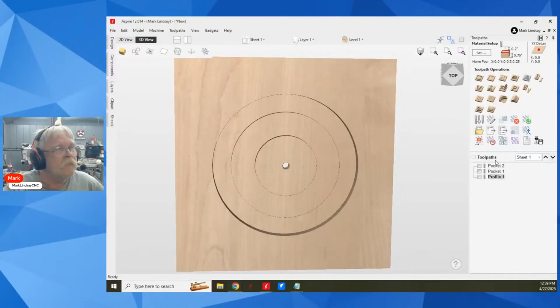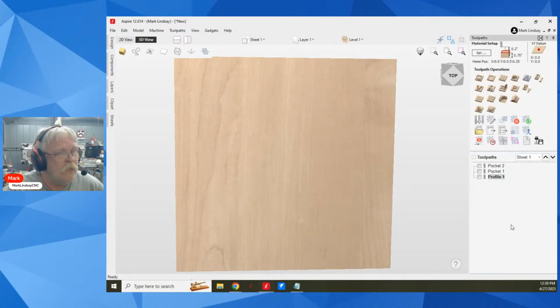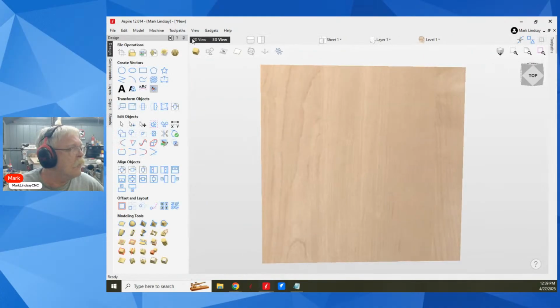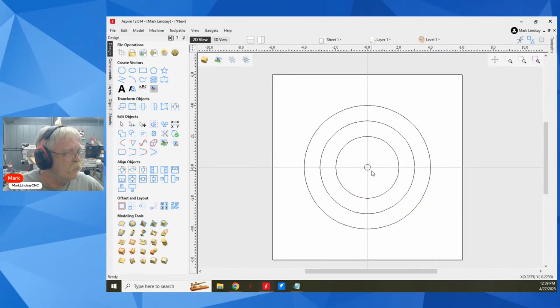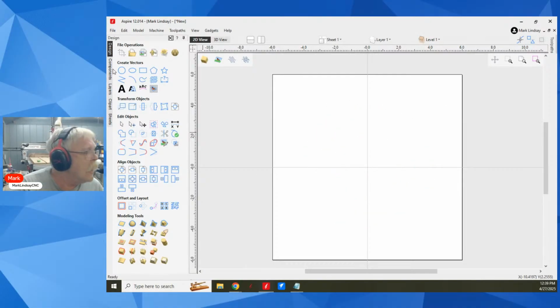Yes. Well, let's get into it. We're going to go in here and we're going to reset the preview. Shoot over there, 2D view. I'm going to go ahead and get rid of this. Delete.